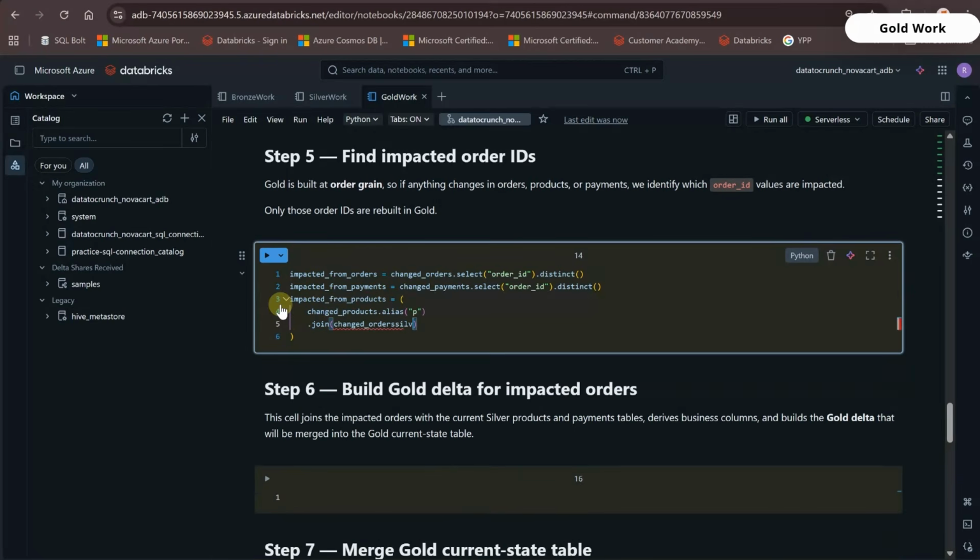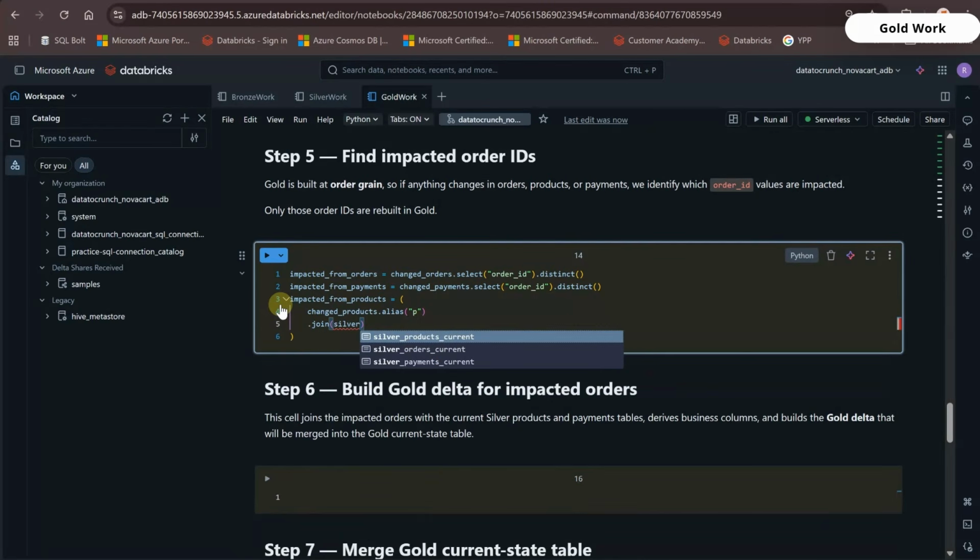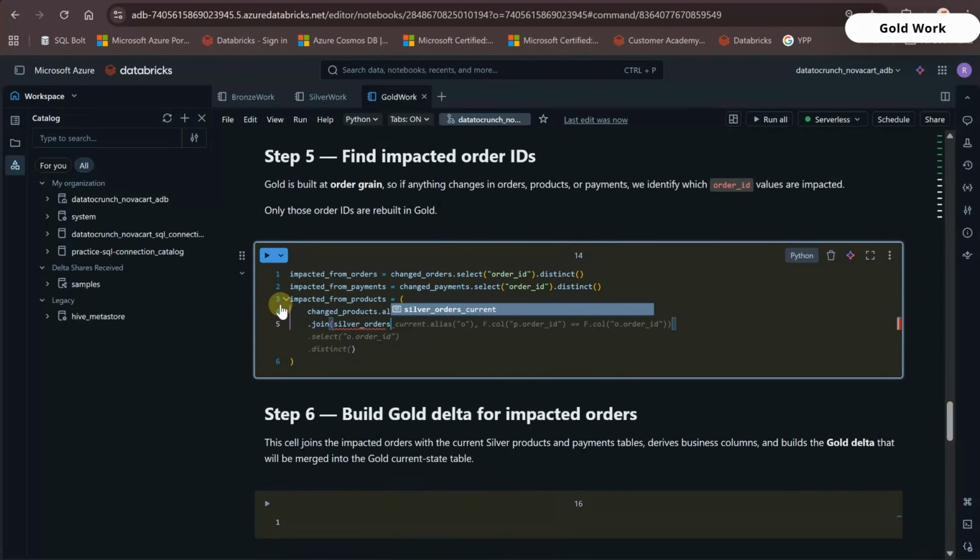We are going to join this with silver orders current.